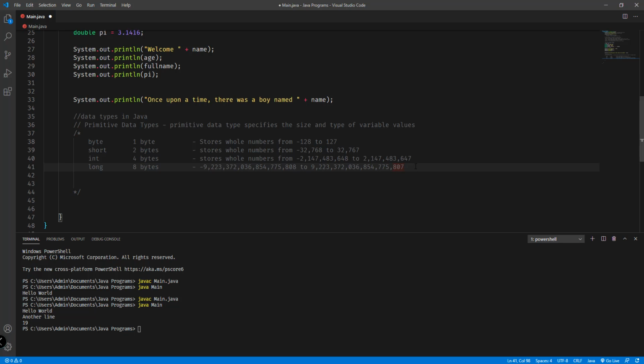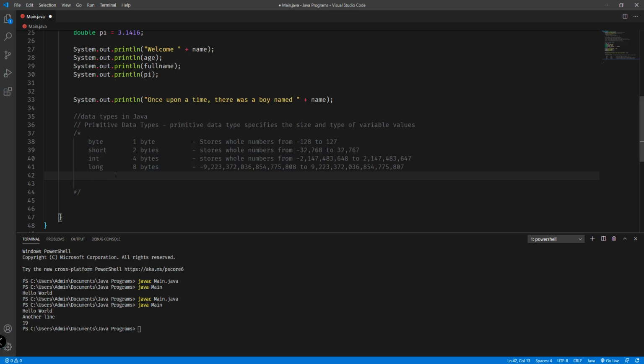So if you want to use this data type, if you have a number that could reach this value, then you might want to use the long data type.